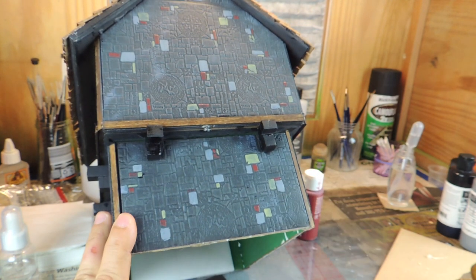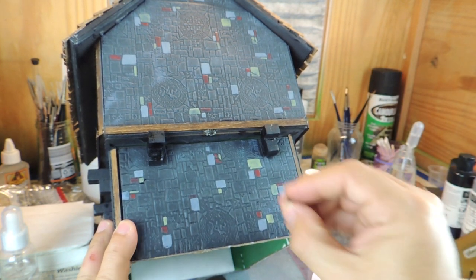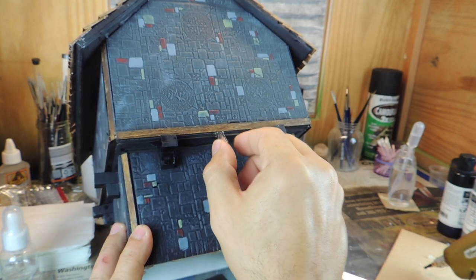So I'm just trying to take the excess glue off, maybe just heat up a little bit of the glue that's in there, put a little bit more in there, and try to get it straight the way I want it to be. All right, let's try this second time. And that's okay. I mean, sometimes you got to do it more than one time in order to get it the way you want it.